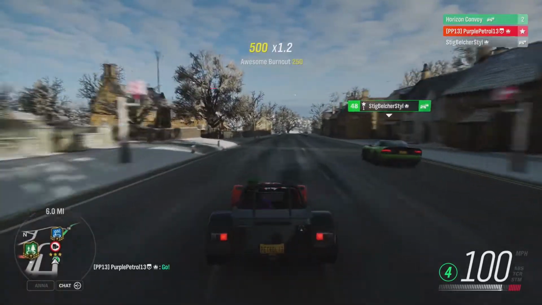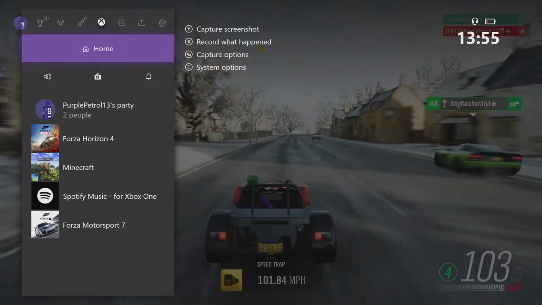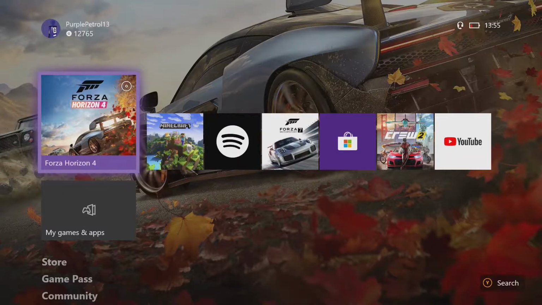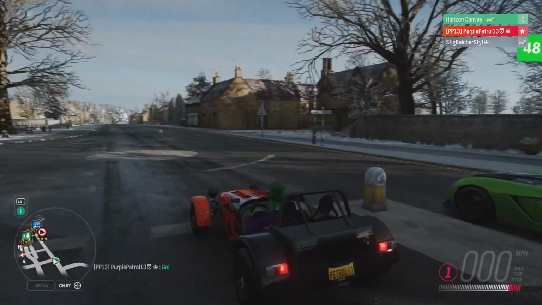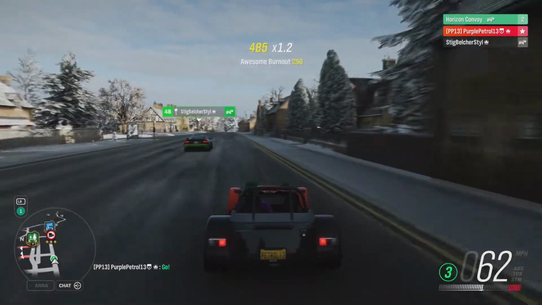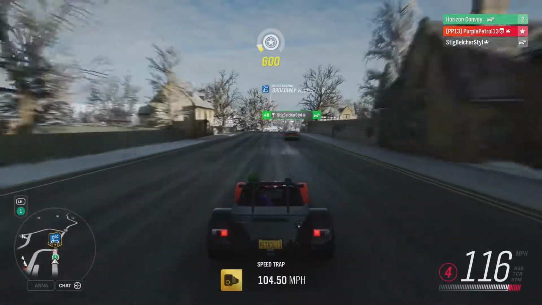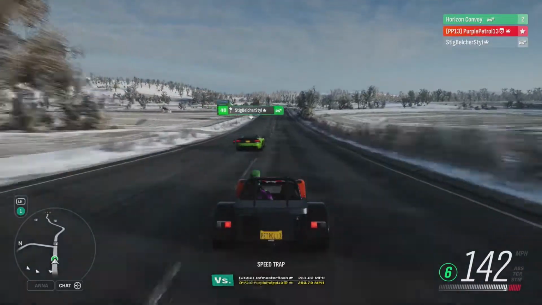Oh, you're getting attacked by a Golf. Wait, what? What happened to my game? Everything's just frozen. Your controller ran out of power? No, Forza has just crashed. Okay. Let's go. I haven't got it set as a group destination this time, but we know where it is. You just basically follow this road, don't you?